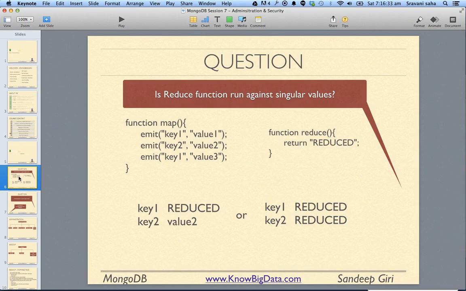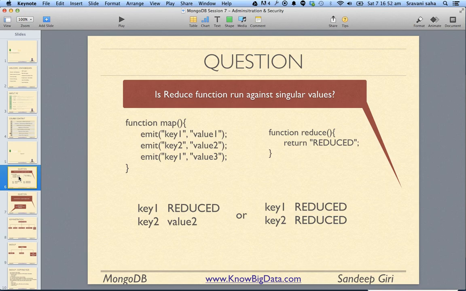It should be up to me what I want to do with a single value, whether I want to leave it as is or not.